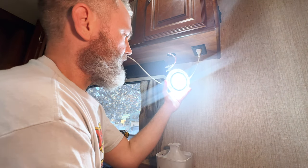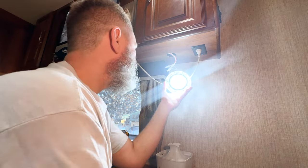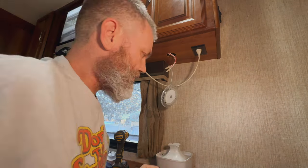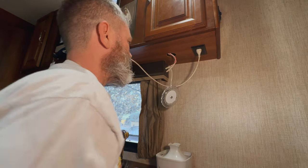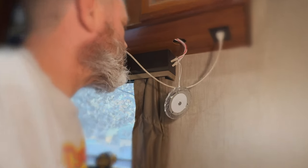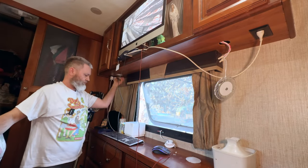Very nice. Let's get the other one put on here and we'll go ahead and see what they look like installed. Let me just make sure. Yep, there we go. All right, so that's the master power turned back off. Again, unscrew this.